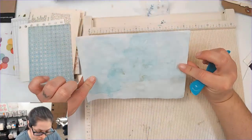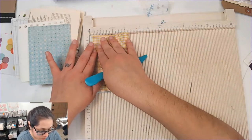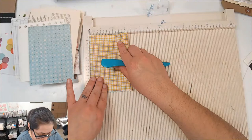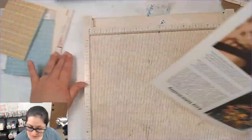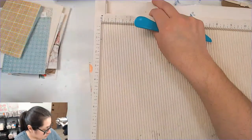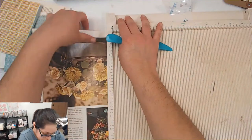Oh, this is like a Kool-Aid dyed scrap paper. And I'm like, I want to try that. I have so many scrap papers. Let me just get on this train here. And let me get on these scraps. So let's get this cut up here.